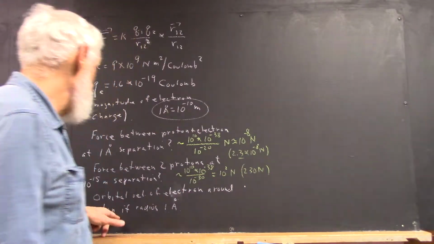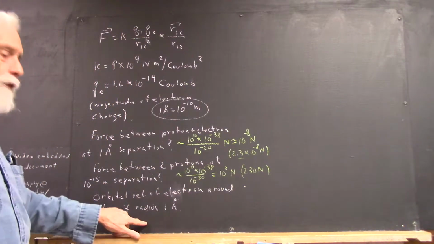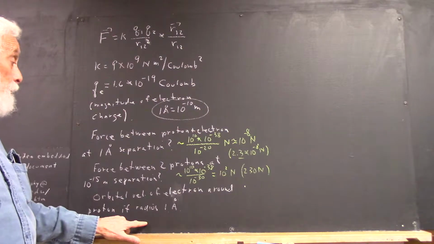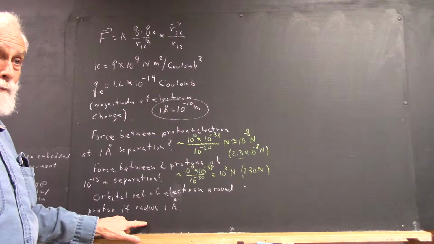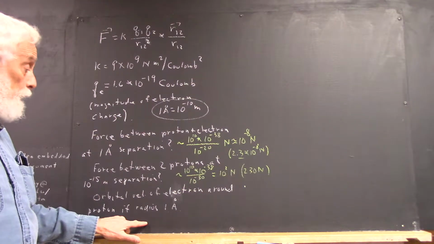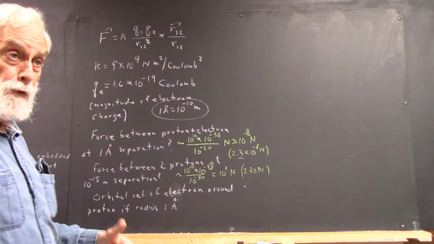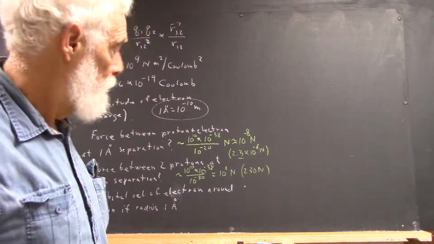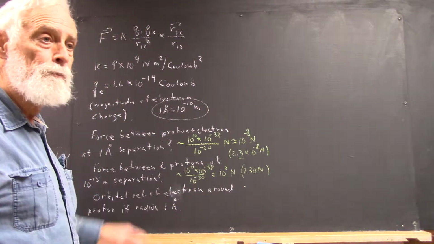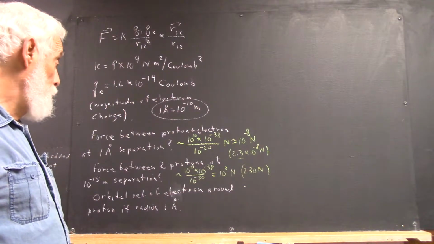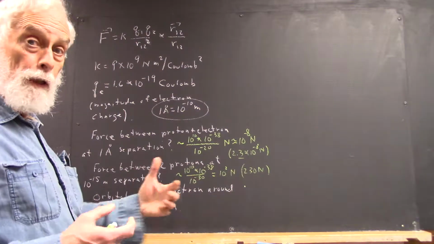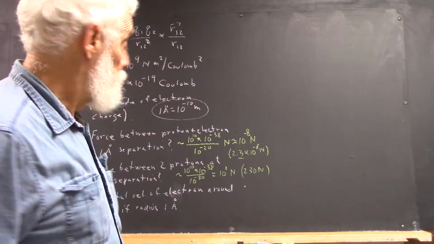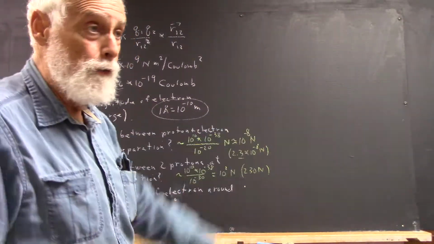So now the question is, what's the condition for a circular orbit of an electron around a proton? Okay? Would an electron orbit a proton in a circle? Well, there are some caveats there because you get down into wave mechanics, but we're going to talk about that a little bit. Okay? But you have an attractive force just like a gravitational force. If it's two protons, they wouldn't orbit, they'd go flying apart.